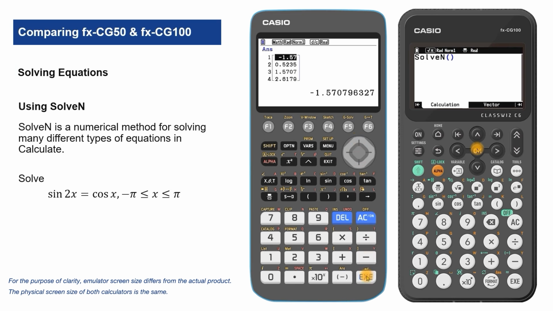For the fx-CG100, the process is very similar. The functions are entered using the default x theta t y key, which is in the same location. Notice that now parentheses automatically appear for the trig function and need to be exited or closed before continuing the entry. The equal sign as a secondary key function has also been relocated.